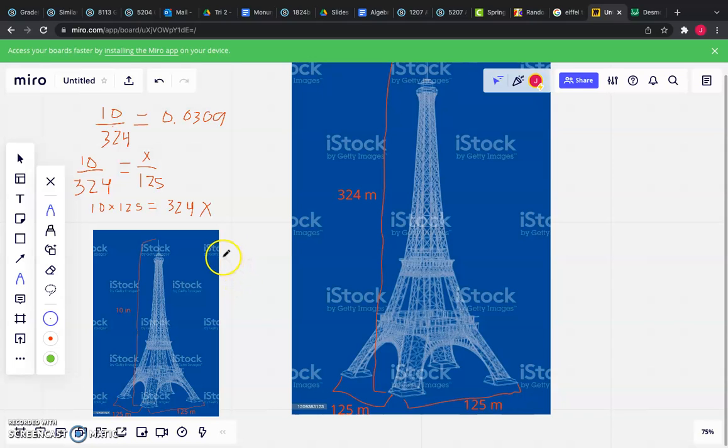And so then x will equal 10 times 125 all over 324.